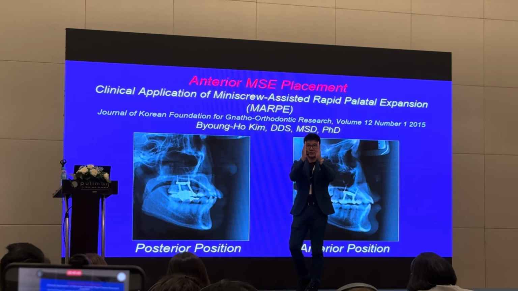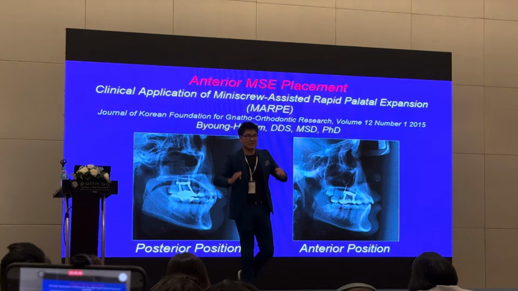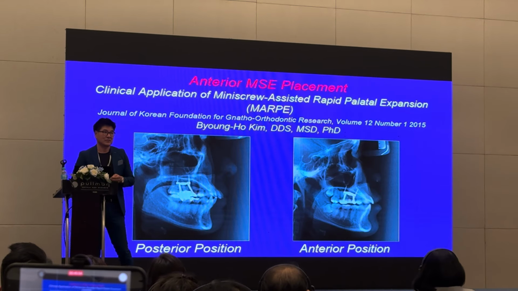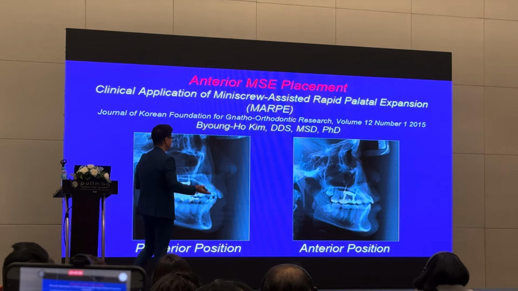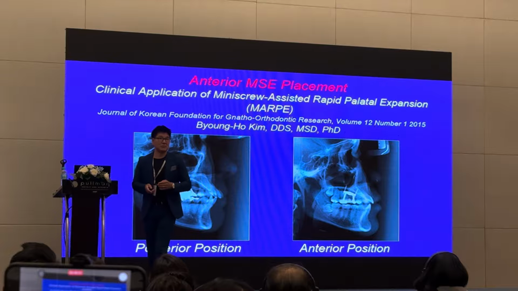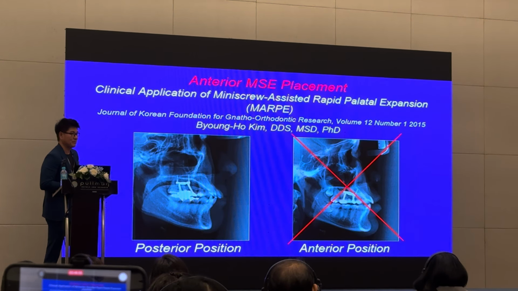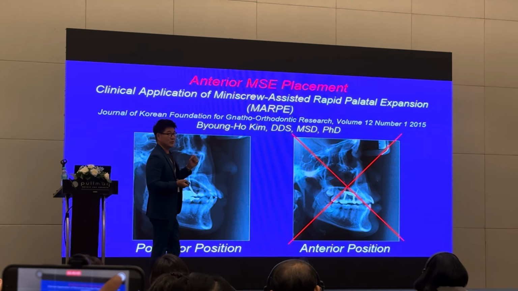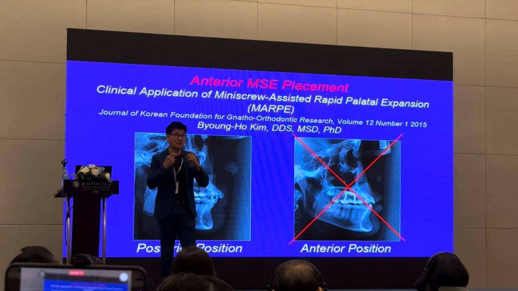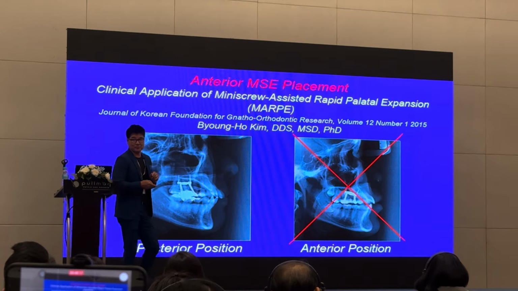So posterior screws will split like this. Anterior screw will do this. Tremendous strain goes onto the appliance itself. So not only do you have less chance of success, but also you may break the appliance. So this is not to do. So how do we deal with the thin bone then? Well, we're going to talk about that later in troubleshooting. But going anteriorly is the worst thing you can do when you have a patient with very thin bone.